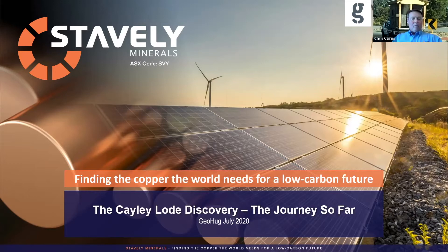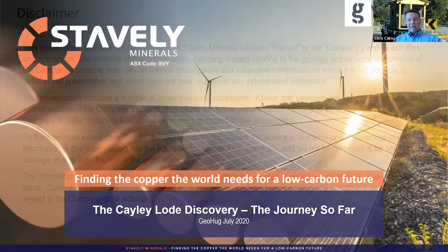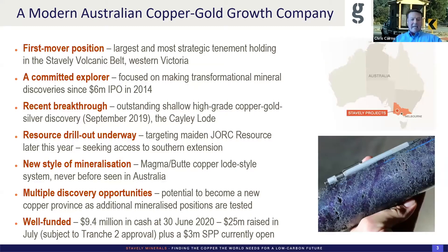Normal disclaimer — we were a first mover into this area. To catch you up on the naming of the Cayley Lode: it's obviously named after Ross Cayley, the geological surveyor and Victoria geologist who was a key member of the geological survey team and also Geoscience Australia, who worked on the Stavely project and brought it to prominence as an ancient continental margin 500 million years ago with an Andean-style convergent margin with potential for porphyries. Thursday's Gossan had been known for some time and was the leading candidate, though no previous mining history within the belt.